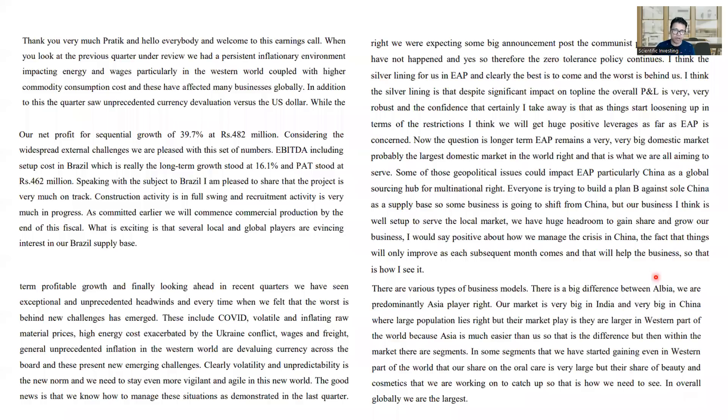This explains why the price fell, why there was price consolidation, and why I am bullish now. Post-COVID it has been a very challenging time for many businesses, including EPL, because they have plants in western economies and China. We know the inflationary issues in western economies; we know China was still grappling with COVID issues. All of that led to huge pressure on expense management. There were also currency-related issues. So net-net, this margin fall and them being at lifetime-lowest margins right now is because of all of this. There are signs of revival and margins are expected to increase. They are also coming up with a new plant in Brazil — new capex means front-loaded expenses but benefits come after.